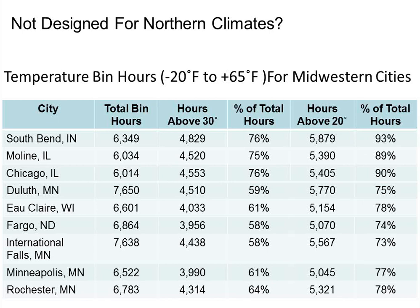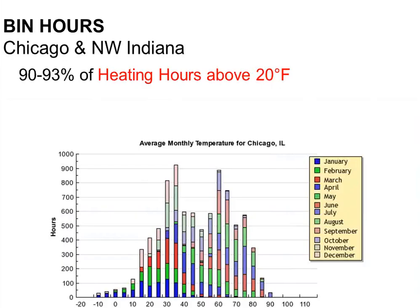Additionally, we can run these heat pumps down to minus 10 degrees and still provide heat on those days. But the main time we'll be doing it is when heat pumps are excellent — 20, 30, 40, 50 degrees outside. Looking at it pictorially for the Chicago area, each bar represents 100 hours per year. You can see the bulk of run hours are in the 30 to 70 degree range — ideal for a heat pump.